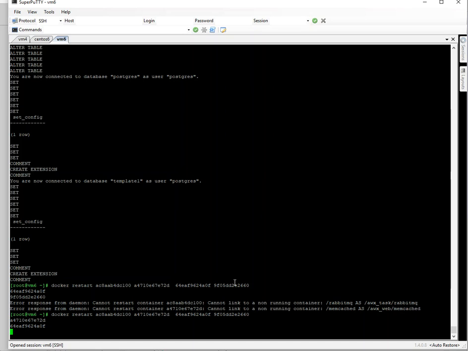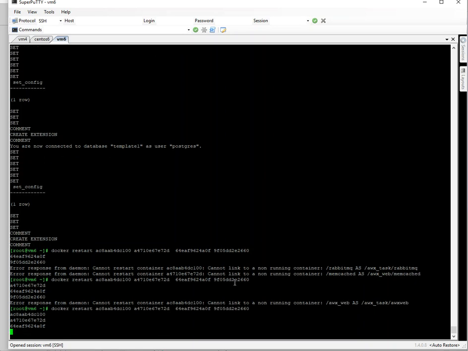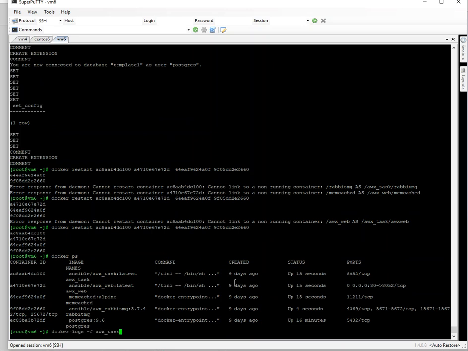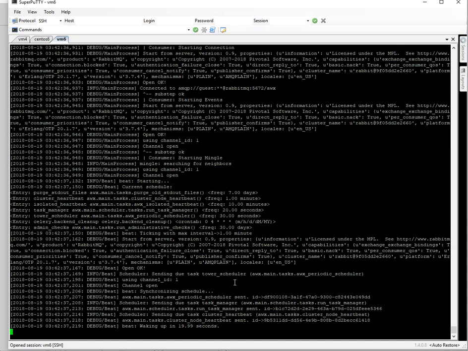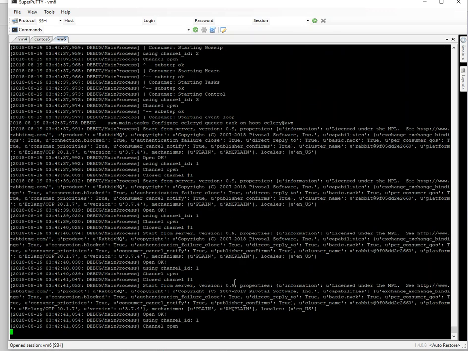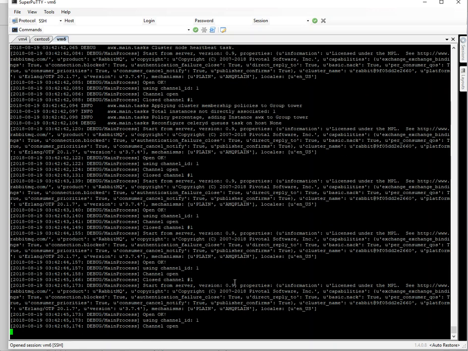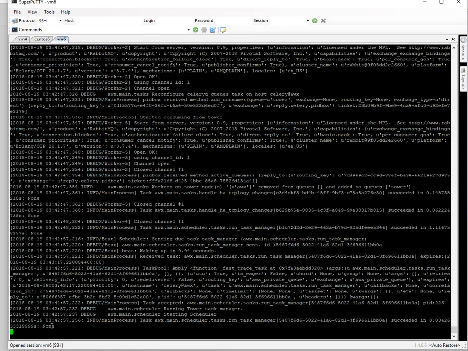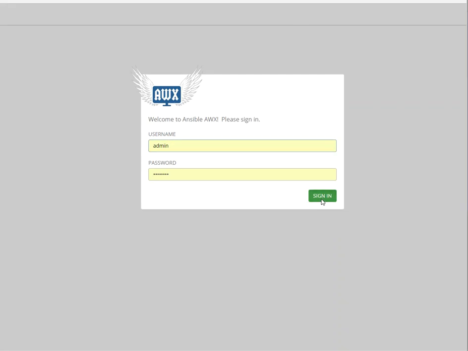Again, if something failed, just rerun it. This one is taking some time. And it needs the third time again, I guess. Okay, so it's running. And let's check the log again. Okay, so it's doing a lot of things. So I suggest do not log in right away. Succeed is probably okay, but there should be the main last log that says ready, but anyway, let's log in again.